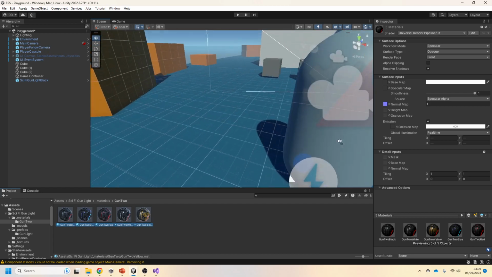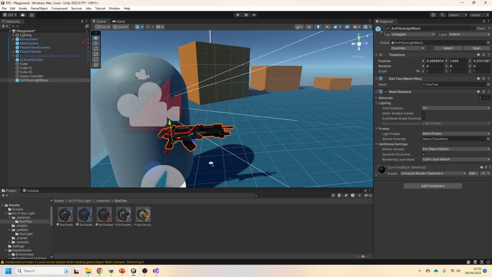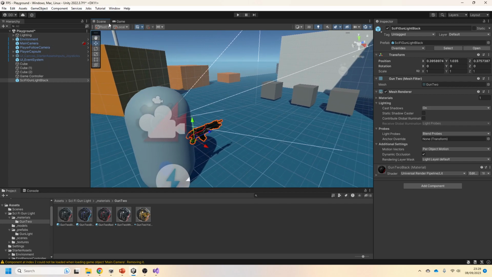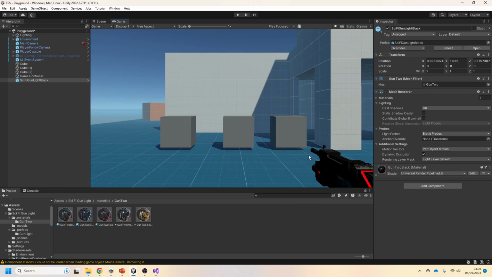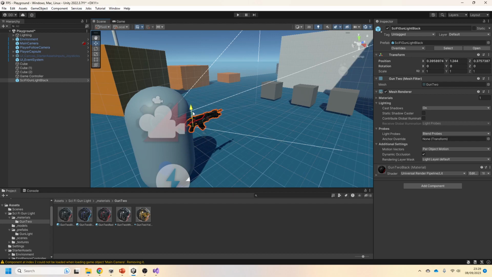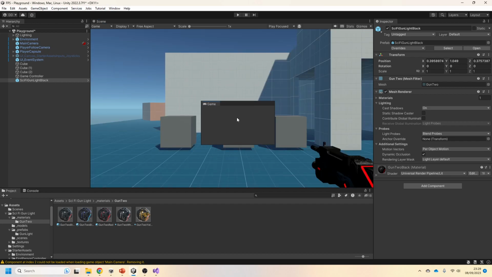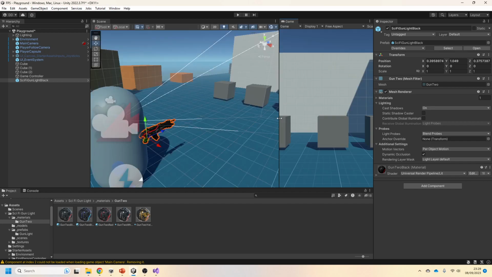However, it's really hard to check: is that gun lined up with the player? Is that what they see? We can click on the game mode and see, and that happens to look okay, but it's really hard to line up. So Unity is designed to be customizable. If I grab the game window and drag this around, I'm going to snap it over here.